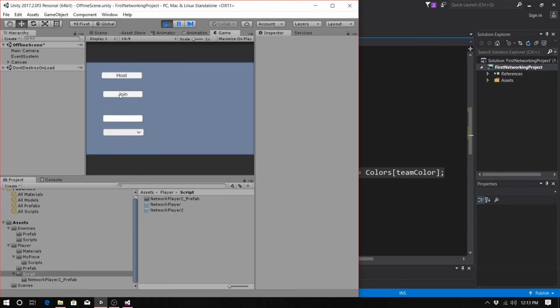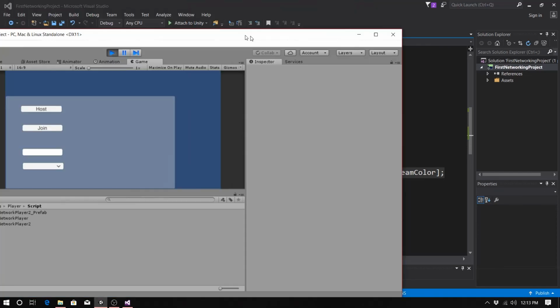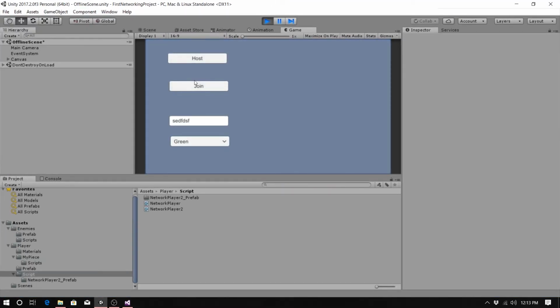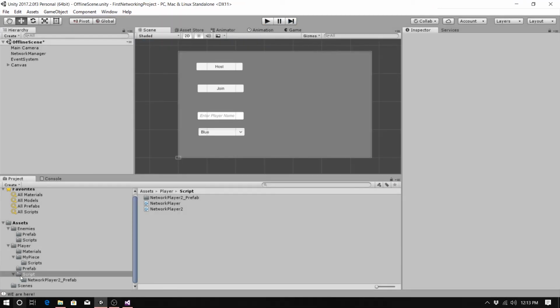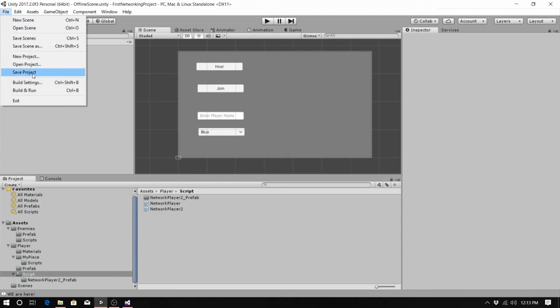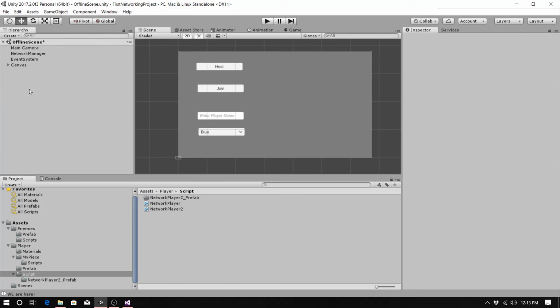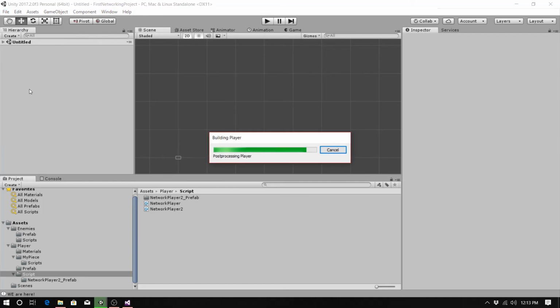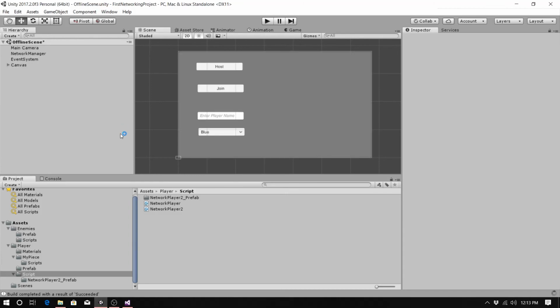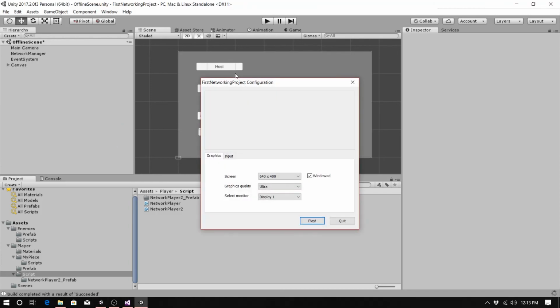So there's got to be something wrong with my size. There it goes. Okay, host. So that worked on the host as I would expect. Let's see. It may work on the client. They may have fixed it. There used to be a synchronization issue here. Since that worked on the host, it should actually work on the client.